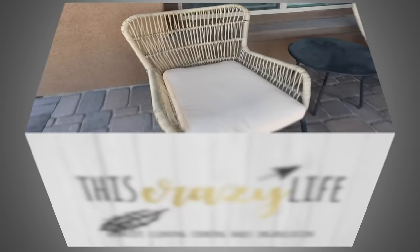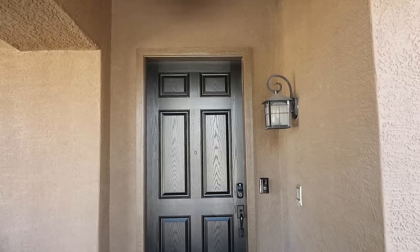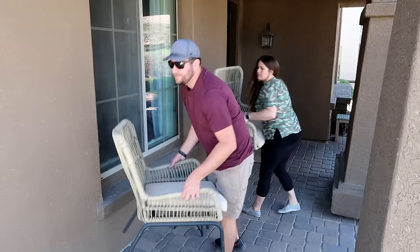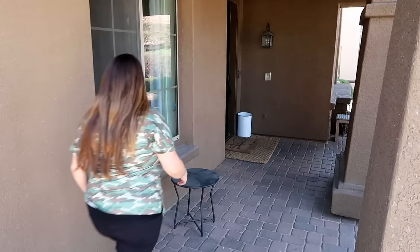So here is a before of our front porch, and I love to decorate it for the seasons and just kind of liven it up a bit, but this is kind of our base. So we typically have this textured rug with a doormat, as well as a bench on the far side, and then this little table and chair set in front of the window, and I don't really change those out typically, but instead I'll just kind of build on those by adding pops of color and seasonal items, and it's just amazing how the small touches that you add can truly transform the space. So I just wanted to give you guys a quick before shot before we go ahead and jump into everything.